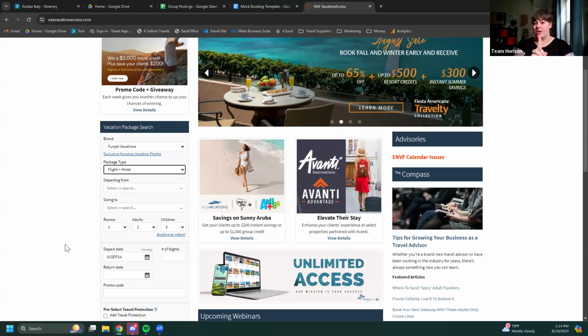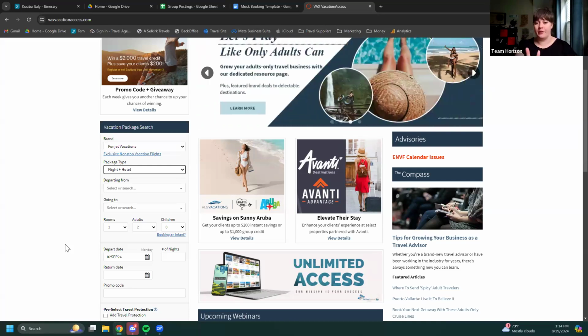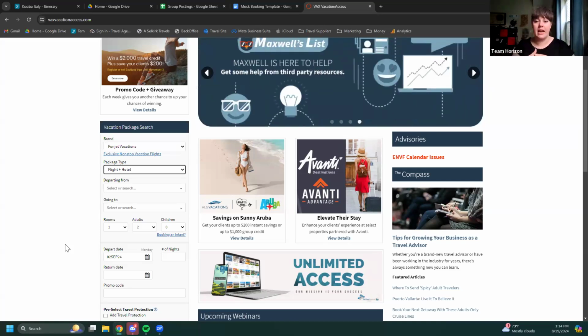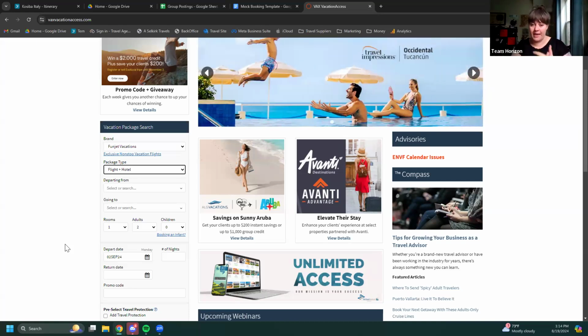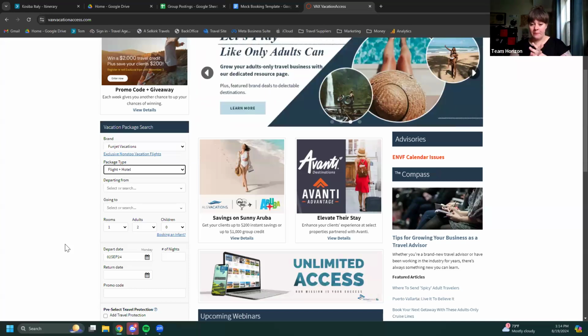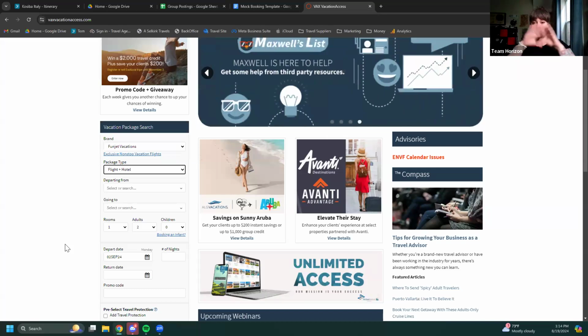And when I am doing Europe, I do not include flights just because it is so varied and it's so crazy as far as timing goes. If I'm doing an all-inclusive, I typically do post flights out of Indianapolis, which is where I'm based, because I do a lot of local booking. I don't do a whole lot of across the country. So for this one, for the sake of this mock booking, we're not going to do flights, but we are maybe going to throw a tour on there, just as kind of a fun full package.